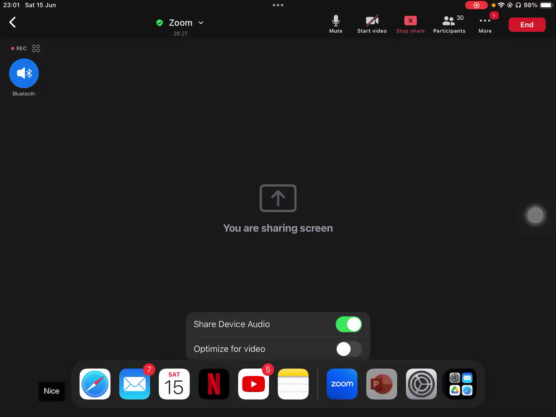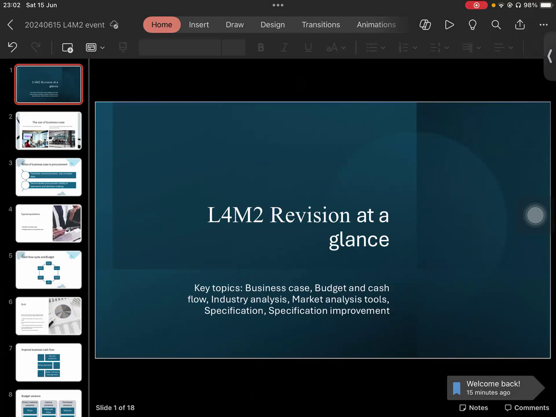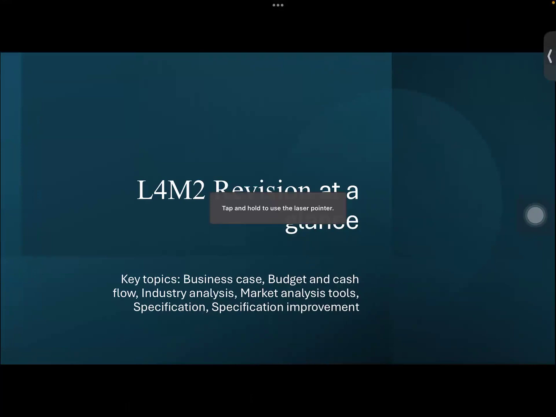Nice. So let's start today's revision of FOM2. Due to lack of time, you know that FOM2 is an OR module, and in the exam you get 60 questions, so they will cover a lot of topics. In this event, I'm not that ambitious to cover all of FOM2, but just focus on some key topics that may attract the most attention and maybe the most confusing questions in this module.